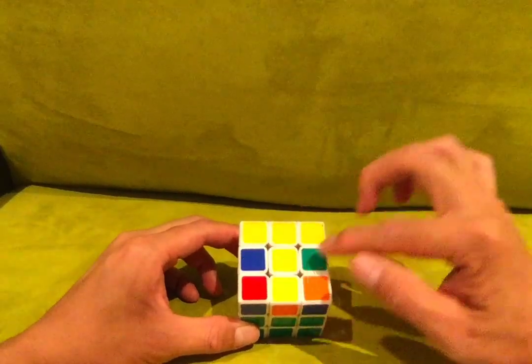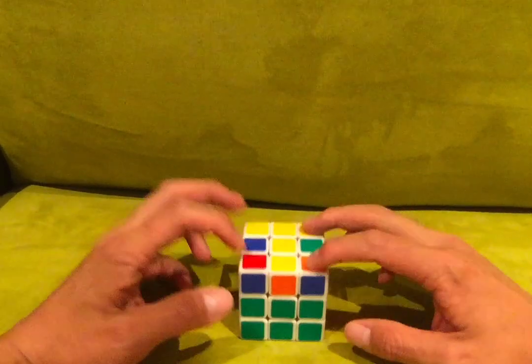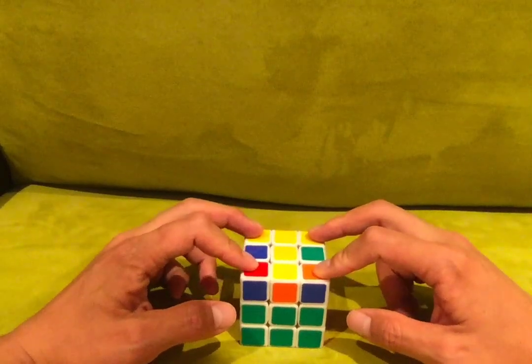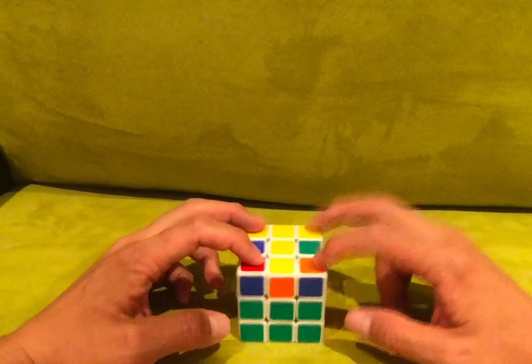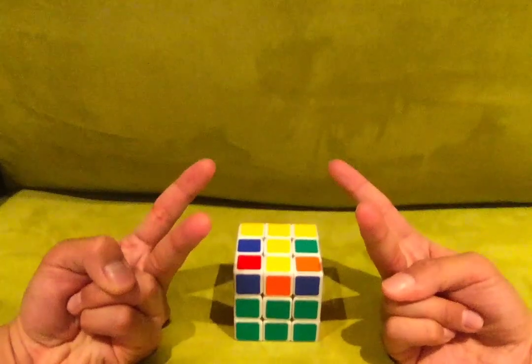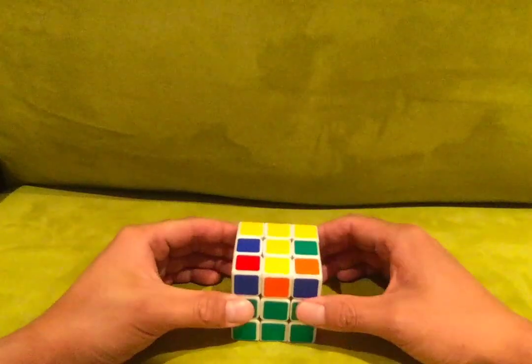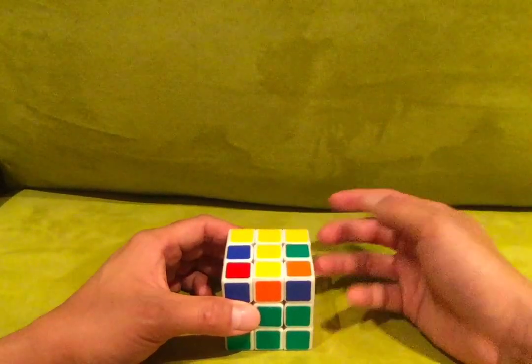Then we want to make sure the edges are in the right position, or permutation. Then we want to orient the corners. I'm sorry, we want to place the corners in the right position, permutation. And then last, we want to orient them to face the yellow face up. Okay, so let's start with the cross. So this is the next algorithm.